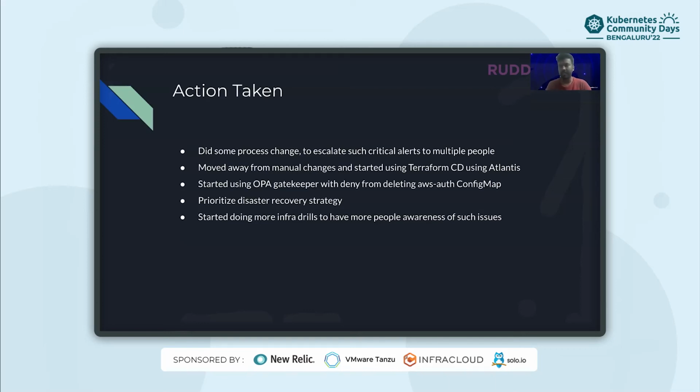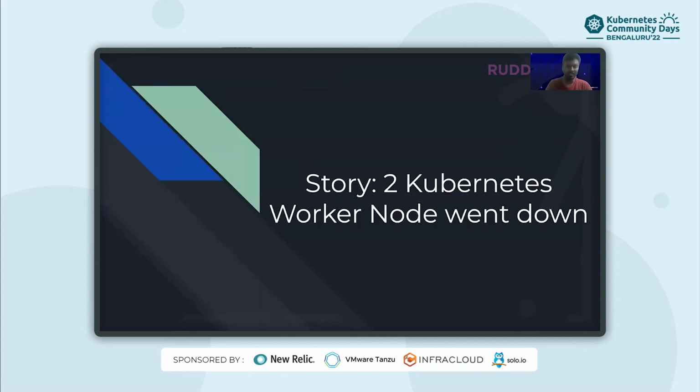And we also wanted to have all the developers be ready for any such incidents that can happen. So we started doing weekly infra drills where we simulate a scenario, and everyone in the infrastructure team on the call tries to solve it. If they notice something that's wrong with our runbooks, or something that can be improved, we make those improvements on the call. And this has helped us a lot, incrementally, by doing it week in week out. So this was the first story.